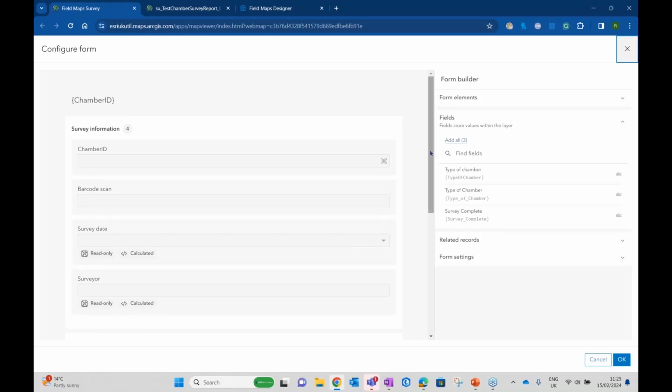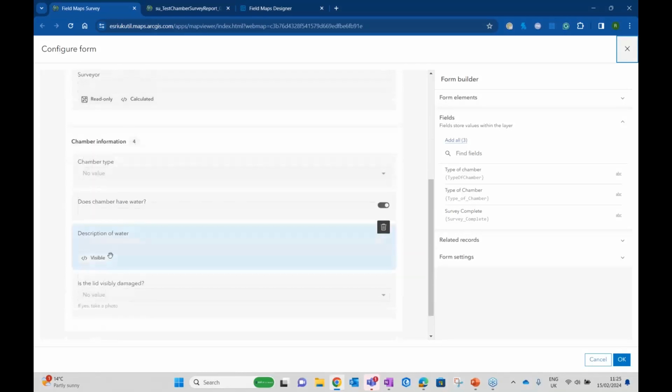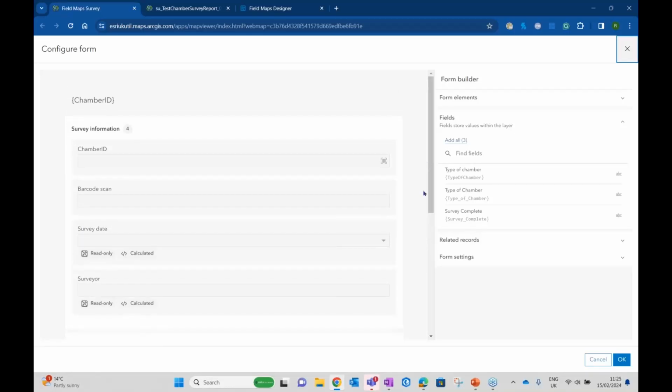So there's parity there. We can set up a barcode scanner question that will use the camera. We can set questions to be read only and also calculate fields so they automatically complete, as well as set some conditional visibility as Helena did before. So there's complete parity there between the Field Maps Designer and what we get here in the map viewer.